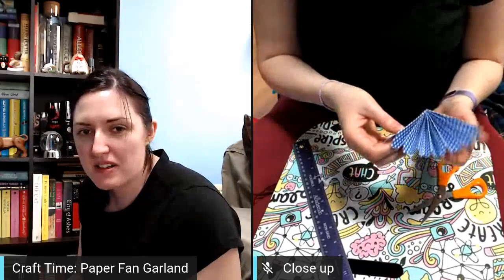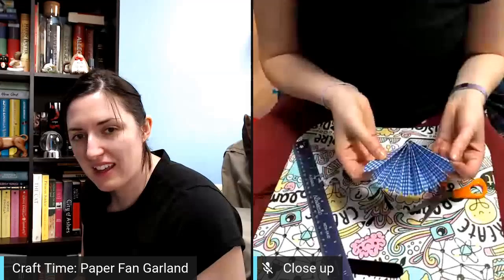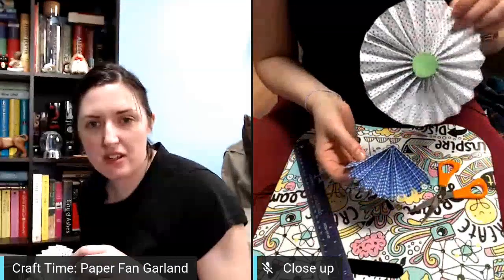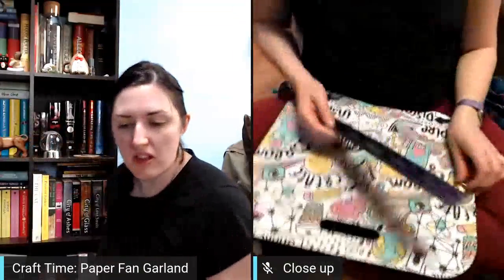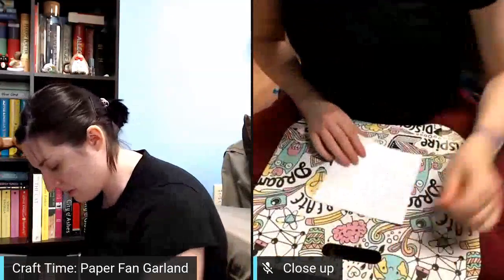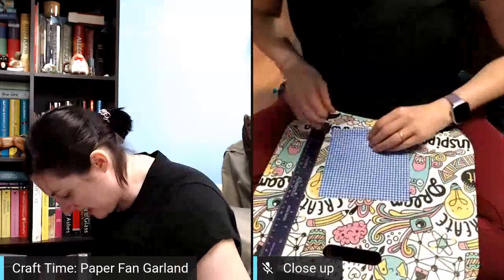So you can see this one is going to have a little scalloped edge, just like a real little flower, which I think is going to be cute. These are still cute, but this one's just going to have a little extra detail. So let's do the other two, and then we'll finish this one off, and then we'll stick them all together because my legs are going to sleep. Oh shoot, I keep getting rid of my ruler just when I need it again.